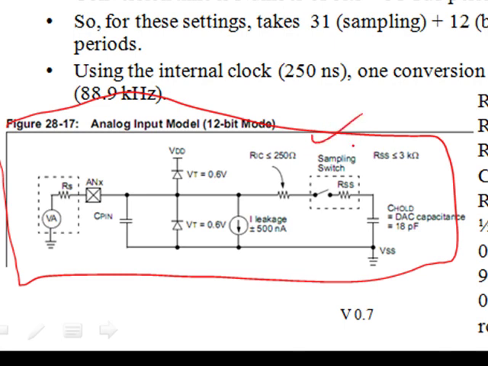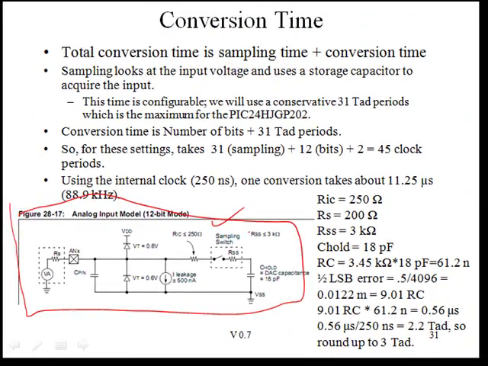When we were talking about a successive approximation ADC, we said that the conversion time is equal to 1 clock per bit. However, that's not exactly true. There is actually another component to the conversion time called sampling time, and the total conversion time will be the sampling time plus 1 clock cycle per bit. So what is sampling time?